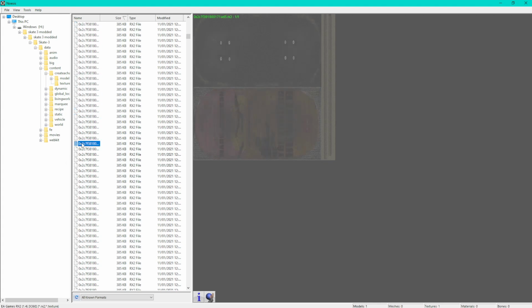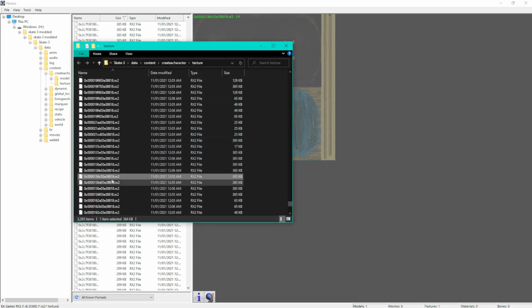Alright, so the first step would be to scroll all the way to the bottom. And notice these are the customizable skateboards. If we go through them a little bit, see this Alien Workshop, if you go all the way to the bottom and start going up, you'll eventually get to the Alien Workshop. It's a few above that. I just use the blue board because that's just what I do. You just go a few above that Alien Workshop and you have a blue board. So now you want to right click, open in File Explorer, and it'll be highlighted. That's the blue board texture.